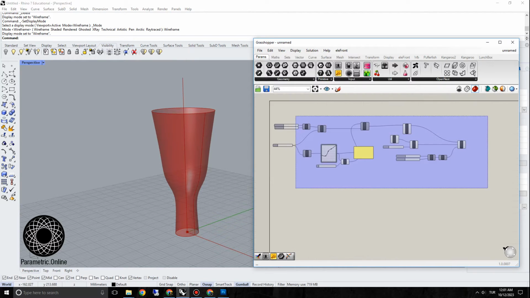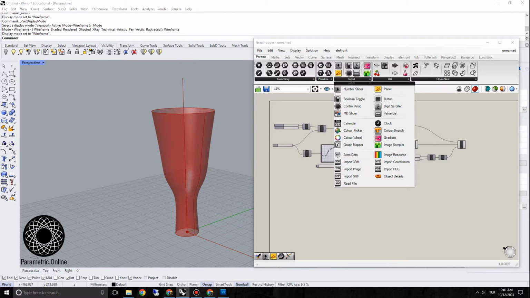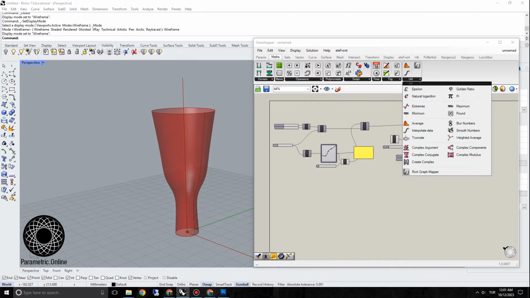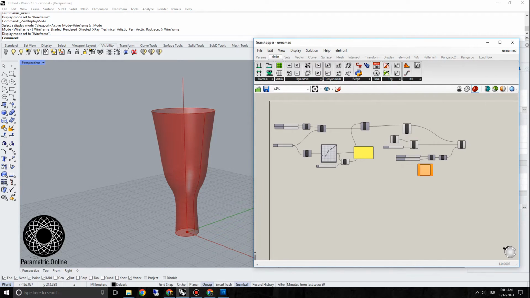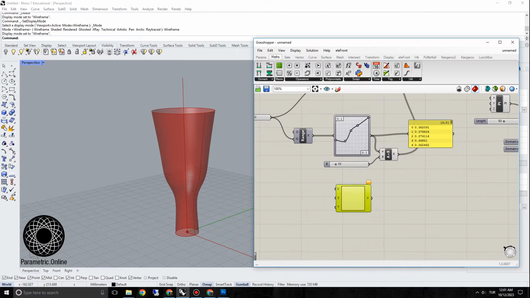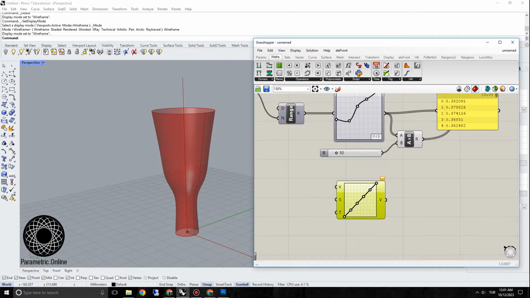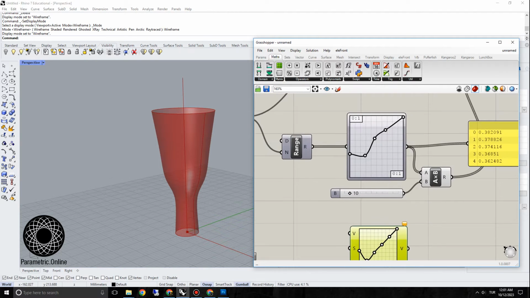There's another way to influence this as well, which is called the rich graph mapper. So let's see where that is. I also had, under math utilities, I loaded this rich graph mapper. So this is kind of a similar tool. If you right click here, there are more interpolated options, so you get more control points basically.